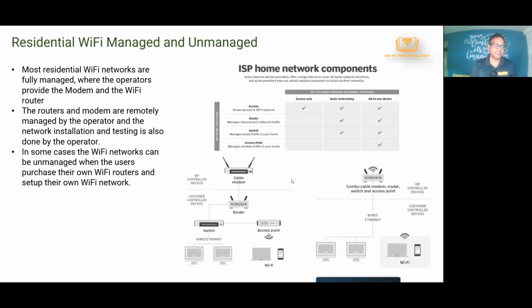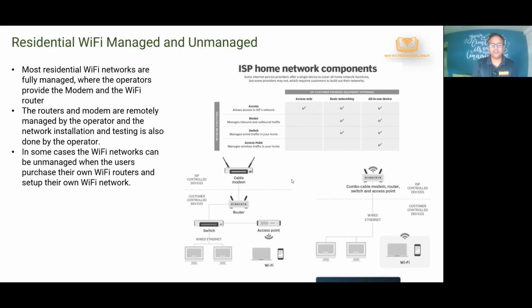Let's say we want to get internet connectivity, let's say you're in India and you want to get it from Airtel or Reliance, one of your operators, or in Europe, maybe from British Telecom or Sky or someone like that. Normally, they provide you the internet connection, which means they bring the fiber connection, the ONT and the modem to your house, and then they also supply a Wi-Fi router with it.